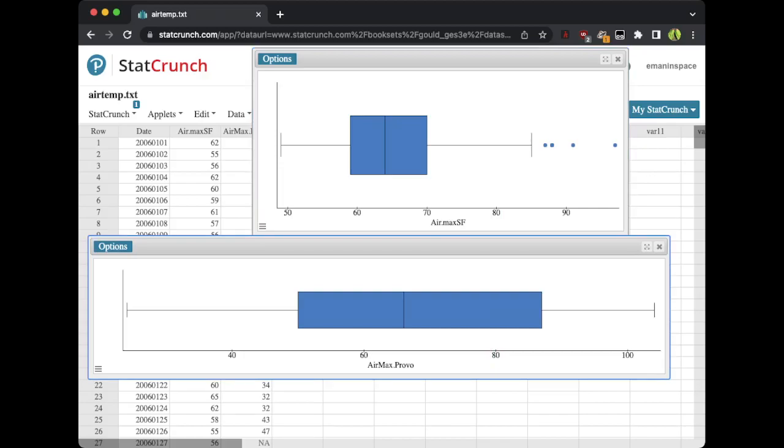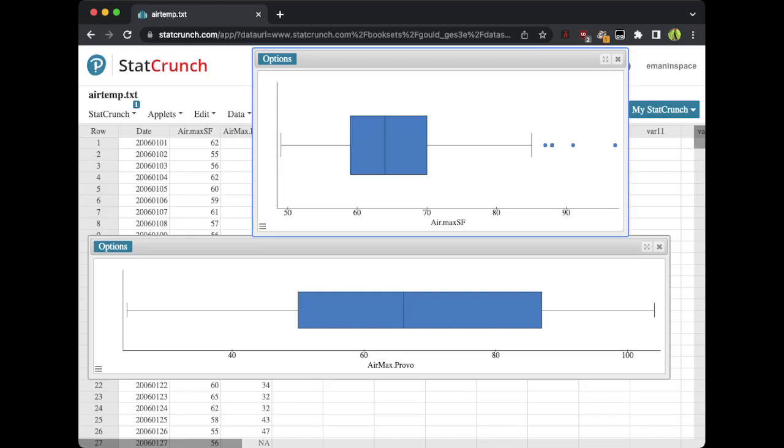Now, in terms of temperature, you want your temperature to not go too low like it does in Provo, all the way down to 24, and you don't want it to go too high. You don't want days to go up to 104. Temperatures between 85 and 49 are not that bad. And 50% of your days will have temperatures between 59 and 70 degrees in San Francisco, whereas 50% of your days will have temperatures between 50 and 87. So the box plot is really useful for making these comparisons.